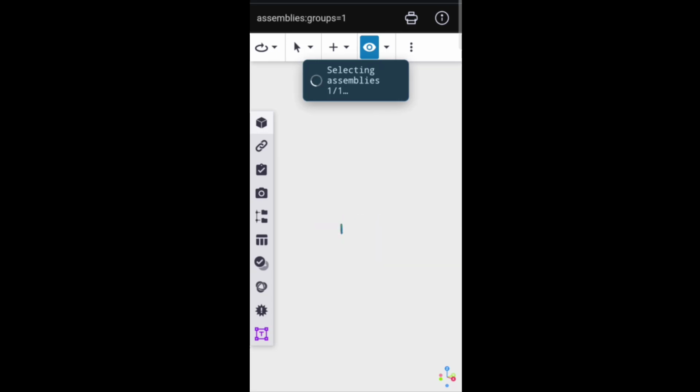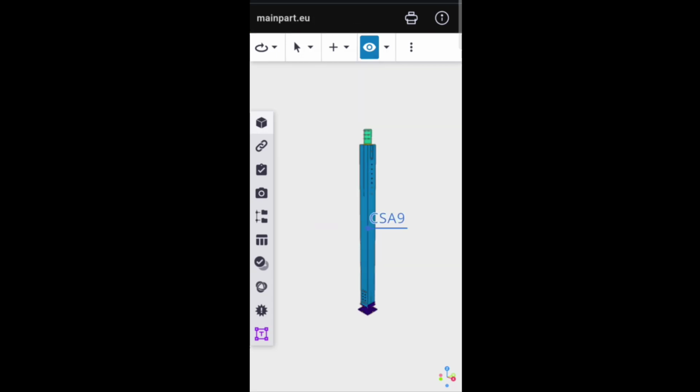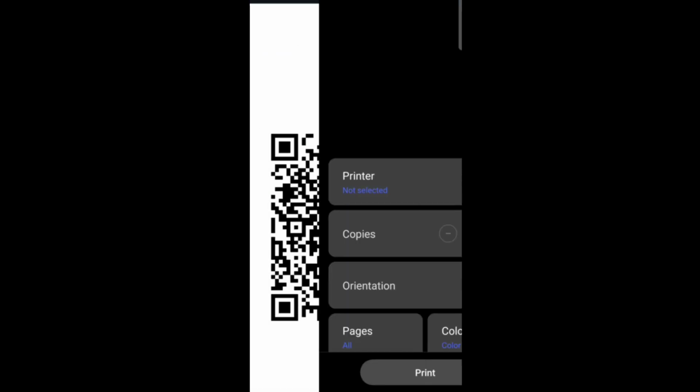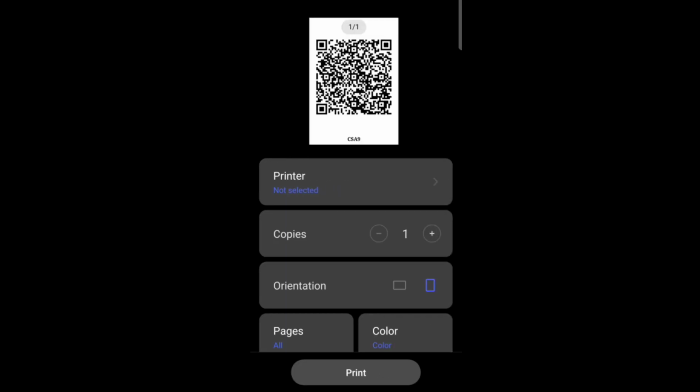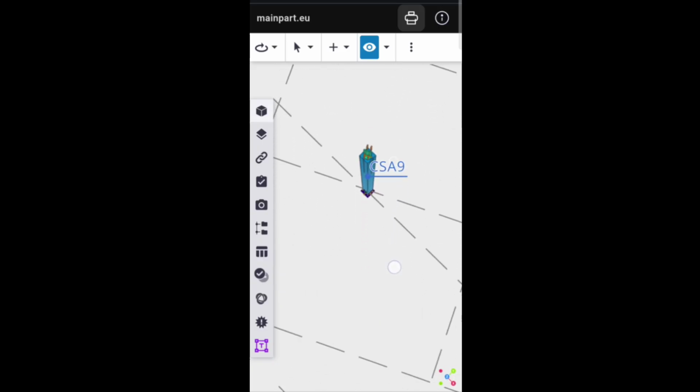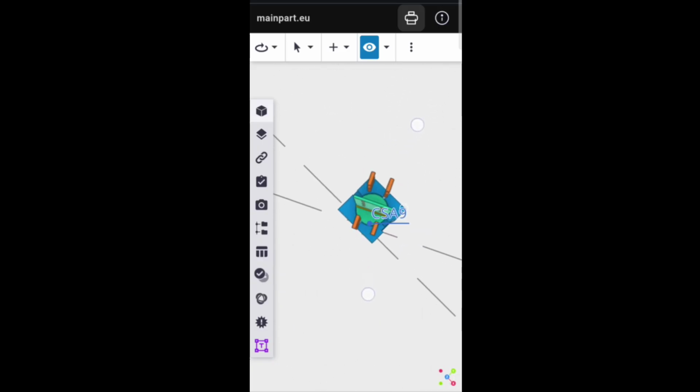This is especially convenient in fabrication. Scan the code on the drawing, open the 3D view, press the print button, got a QR sticker for the assembly. If there's a sticker printer at the shop, the sticker can be printed immediately and attached to the element.